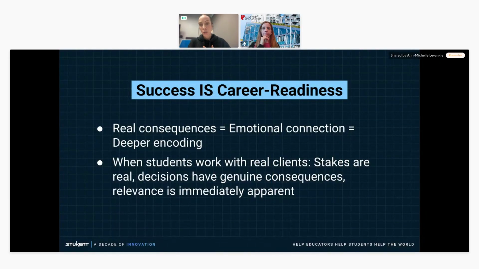So for us at Stukent, success is not the graduation cap, but it is being ready to be in that career and to be successful in that career. And I loved one of those testimonials. I think it was Maria who said that when you're working with real clients, that is when you discover all of these new constraints that you might not encounter in the classroom. Certainly case studies will talk about having a budget, but they won't talk about like, oh no, the economy just tanked and the budget we thought we had went away. Those are the kinds of things that they get to work through when working with clients.